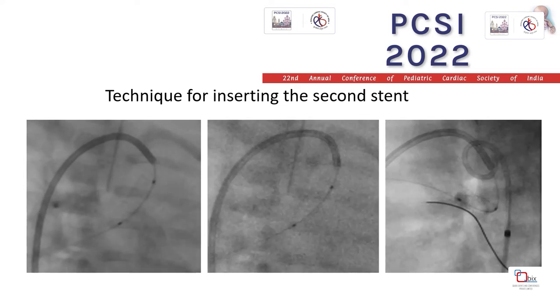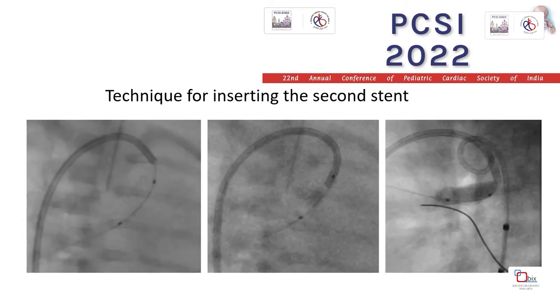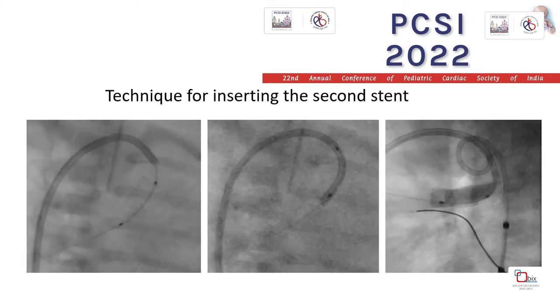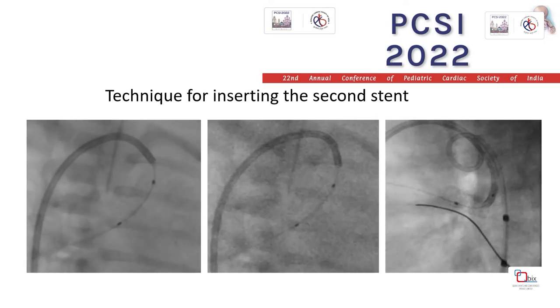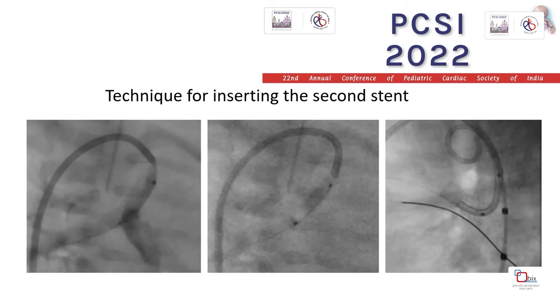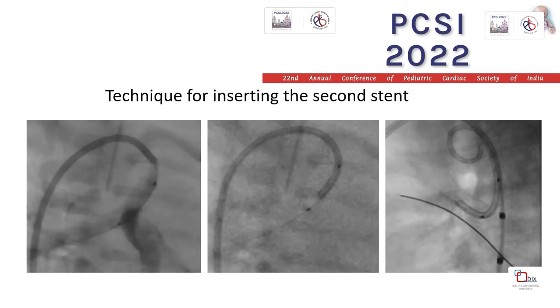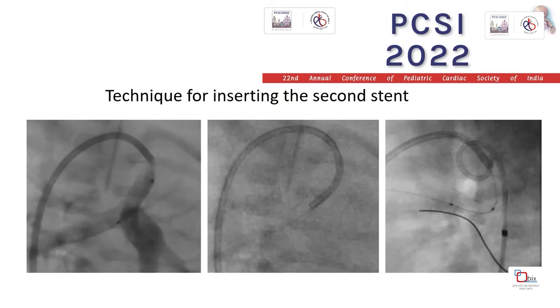Even when the first stent and the vessel have a very sharp angulation, with this technique you can see the guiding catheter can go inside the first stent very easily. And from that, the second stent can advance through the first stent very smoothly, even with any angulation between the first stent and the vessel.